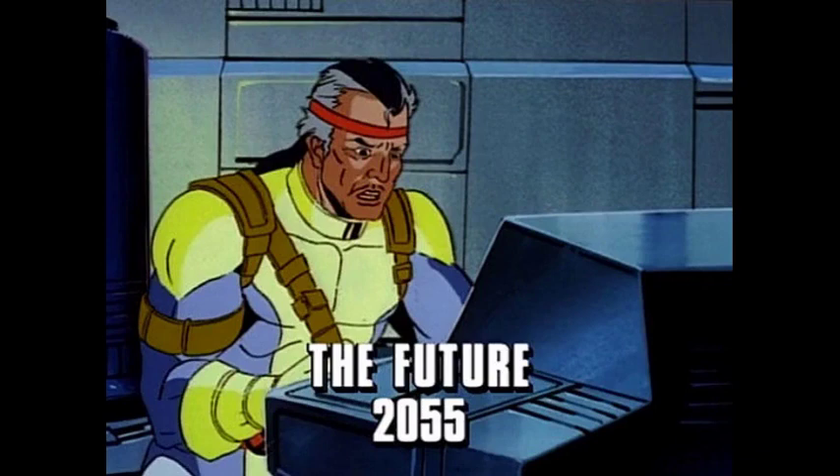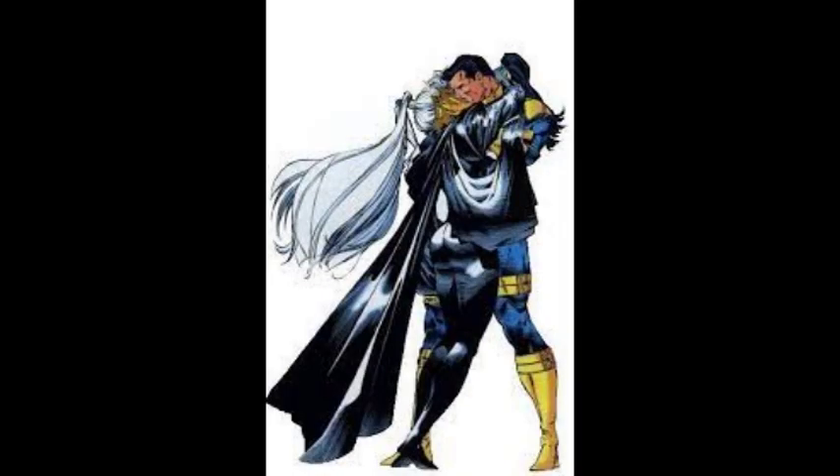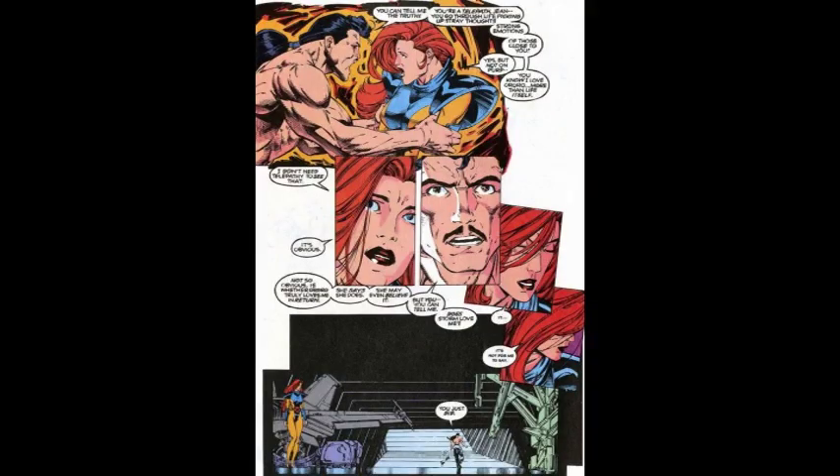And with Storm comes Forge. Now, do you know who Forge is in regards to Storm's life? I just know he's the guy that comes back from the future. That's Bishop — Forge helped Bishop come back. He was like running the time machine. But in the comic books, Forge and Storm are an item for a long time. They're together. He proposes to her, and she says she has to think about it. He goes to talk to Jean, and he asks what she thinks Storm is going to say, and Jean says it's not for her to say. That puts doubt in Forge's mind and he goes and breaks up with Storm before she can even answer.